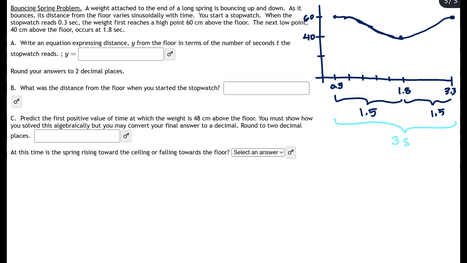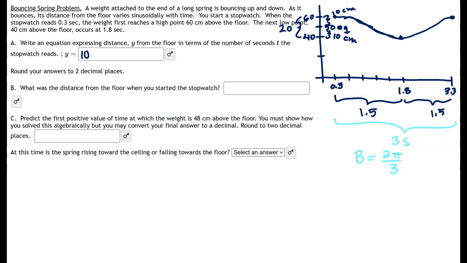So we've got that, and if the period is 3 seconds, then our b value has to equal 2 pi divided by 3. So I'm getting part of my function already. I also can tell that the total height of my sine wave is from 40 to 60, which is a total of 20 units. What are my units? 20 centimeters, which means that exactly in the middle of that, at 50, is my equilibrium, and half of that, 10 centimeters, is my amplitude. I go up and down 10 centimeters from equilibrium.